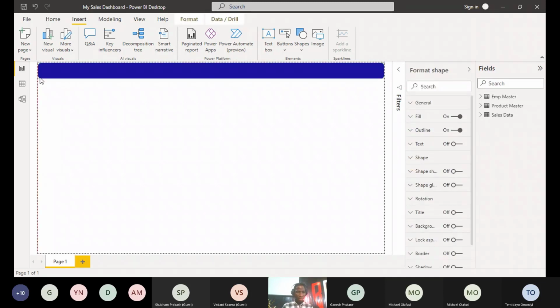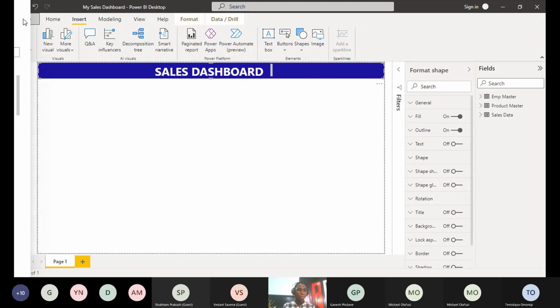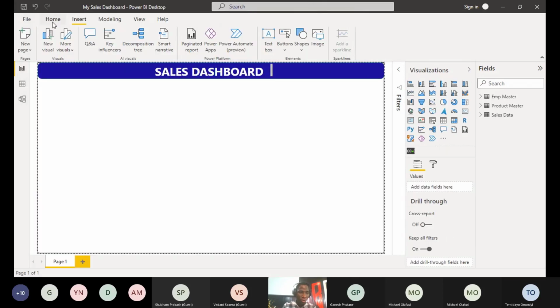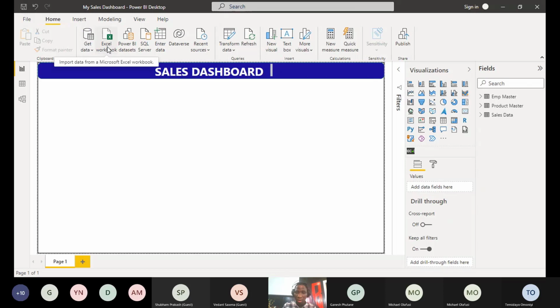First, when you come into your Power BI dashboard, you have two inputs, the file you want to analyze. So you go to Home. I'm using an Excel workbook file called sales data.